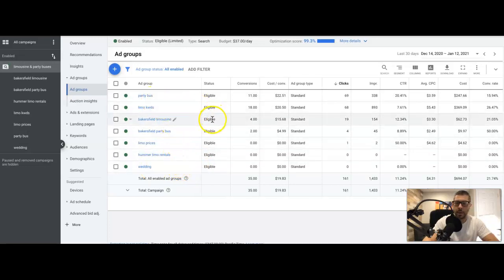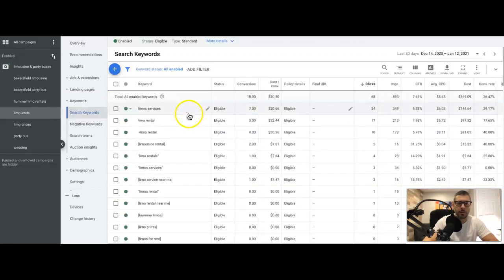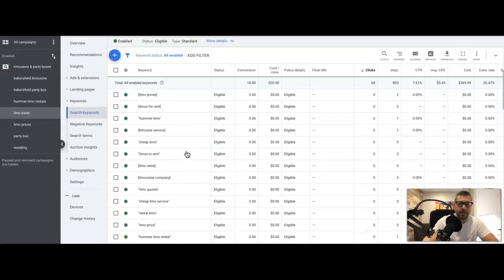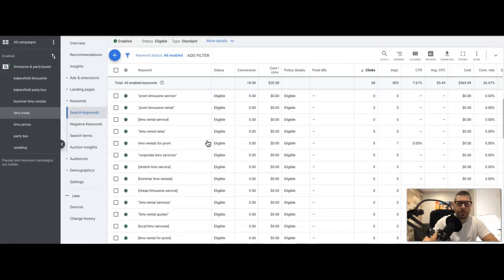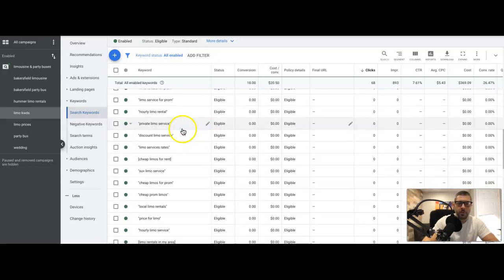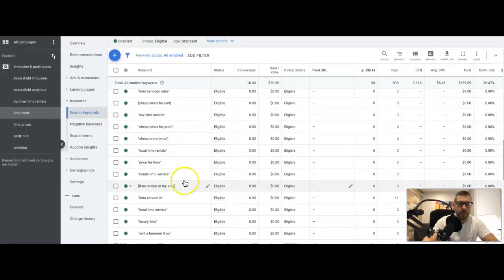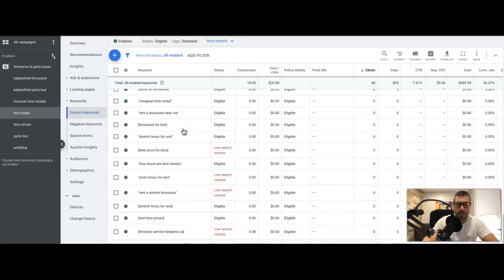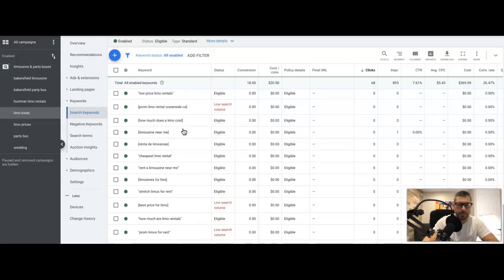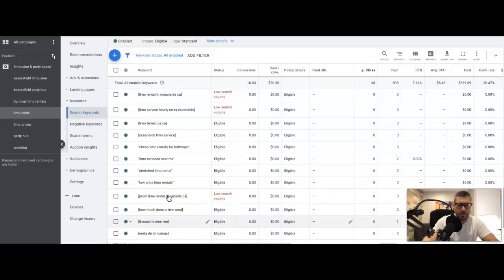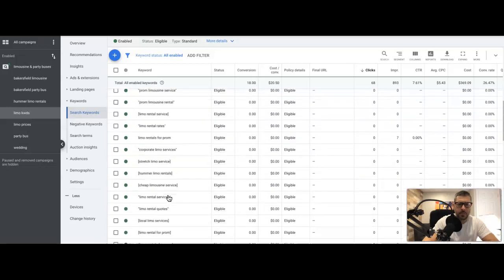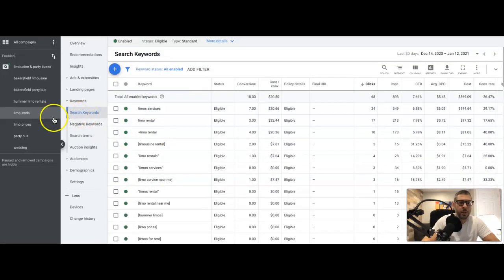If we go into our biggest ad group driver, which is limousine keywords generic, you'll see just a bunch of broad match and modified broad match, exact, phrase, kind of all over the place. This campaign is really old and it always worked really well. So we kind of just let it run and do its thing. As long as it's doing well for the client and giving them a return on investment, that's all that really matters to us. You can see in here, we even have some keywords that obviously should not be in here, like Hummer limo stuff that should be in the Hummer ad group, and some geo stuff. So it's kind of like a melting pot of keywords in the generic ad group.